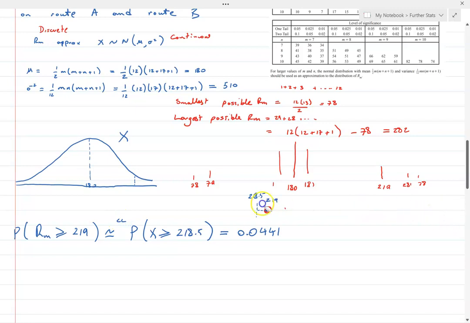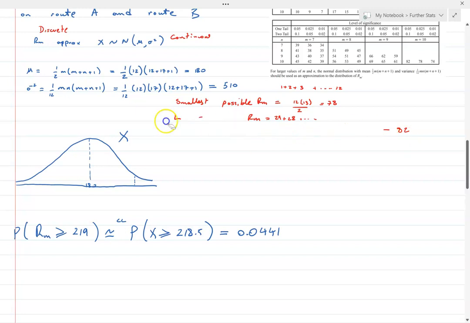I'm just going to rub this out now because that's not actually part of our question. The diagram there might be useful, but this is not part of our question. So I'll rub that out, and neither is this, so I'll rub that out as well. It's just background information about what we're actually doing. Okay, so we can write that out.